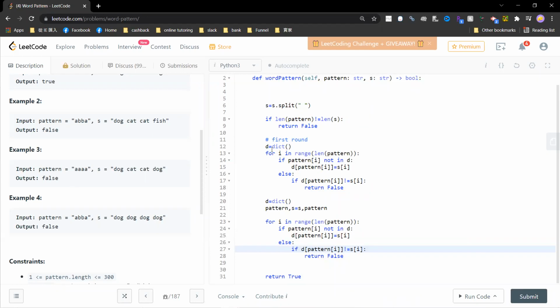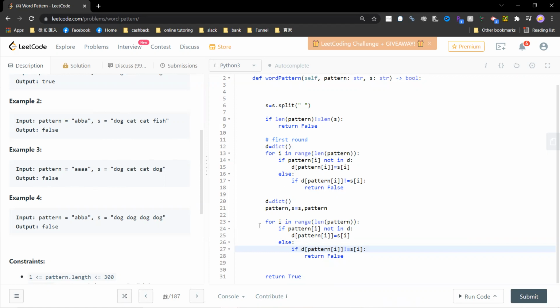After that, it passed the first round. If you only use this part of the code, examples 1, 2, 3 will give you the right answer, but example 4 will give you the wrong answer.